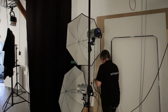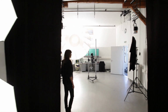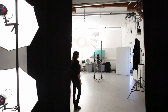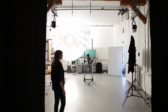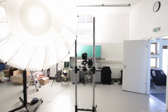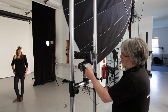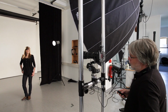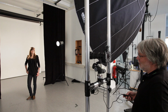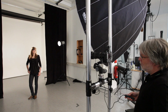So we have 4 Hensel Integras in the background, Freemask flashes with white umbrellas to give us a very even background. We have the Hensel Deep Octa as the main light, and the camera is on the tripod. Here's our model Carmen. It's very helpful to have the camera on the tripod, and to use a cable release in order not to introduce any photographer shake onto the camera, and make this a fixed system as much as possible.